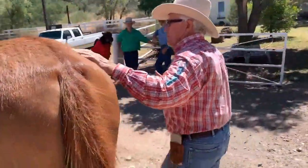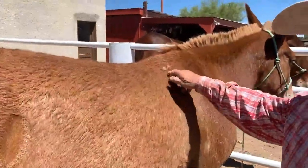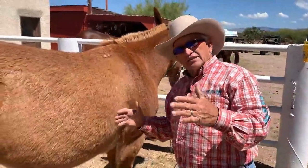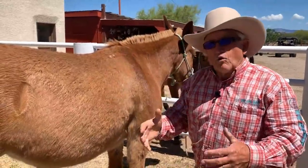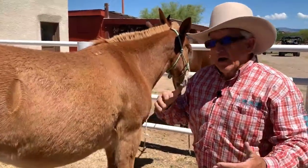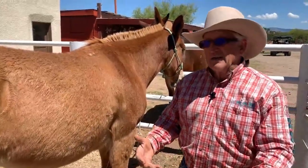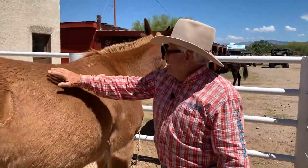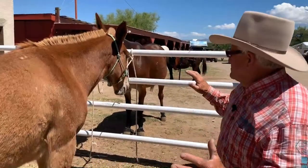When our riders, or when our weight is not corrected, notice we have the white spots here. So our rider or our pack outfit is actually setting more to the right. That's another reason we get the white spots. My rider or my pack outfit is not lined up centered. A lot of our riders, because of our hips or because they don't know how to ride centered, end up being right or left, and that's where you usually see your drier spots on the back. So that pretty much takes care of the general conformation.